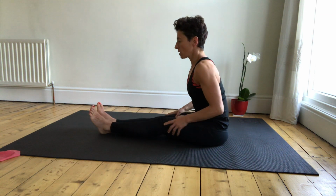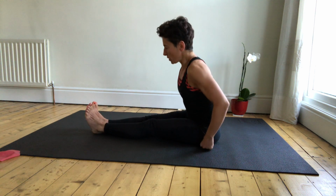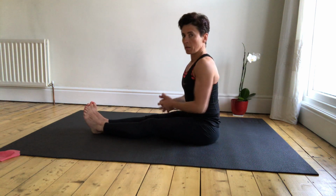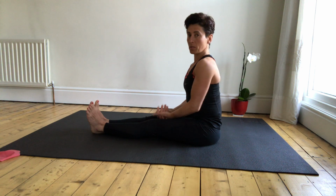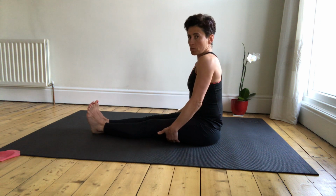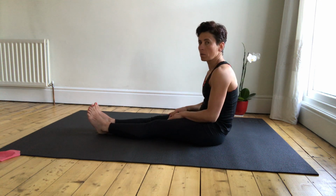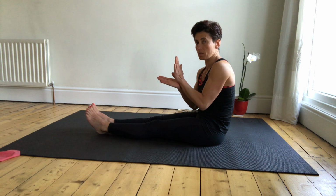Setting up into your Dandasana, setting up into your staff pose. Shuffling the seat bones down into the mat and moving the fleshy bit of the bum away if you need to. And then what I want is for my legs and my back to be straight. So if the hamstrings are tight, as I straighten up the legs, they will pull on the back, so they will pull me down. I want the two to work together.